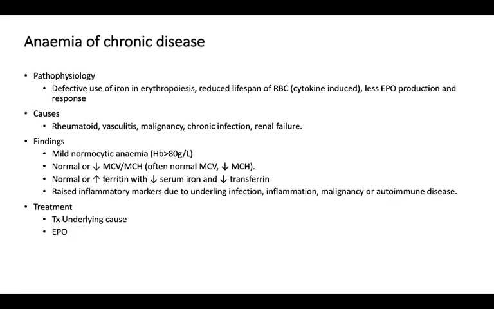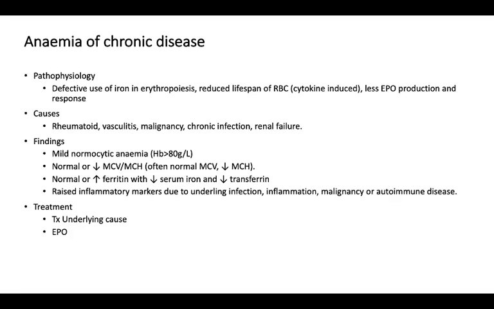Actually, an important thing about ferritin is that I said that it's reduced in iron deficiency anemia. Apart from it having an involvement with storing iron, it is also an acute phase protein. So in situations where there is a lot of inflammation, the levels of ferritin might go up, which is one of the reasons why it goes up in anemia of chronic disease.